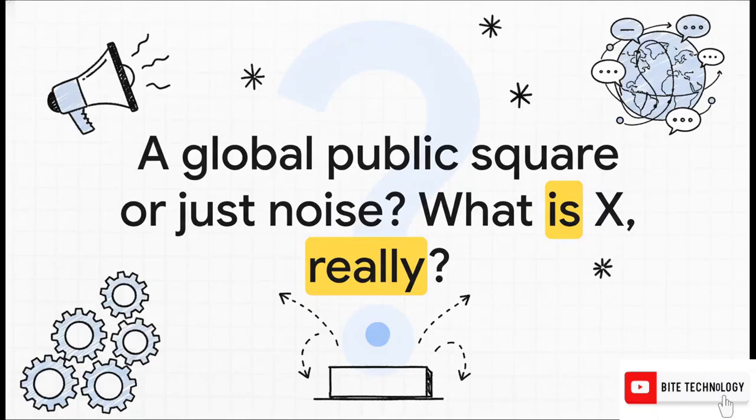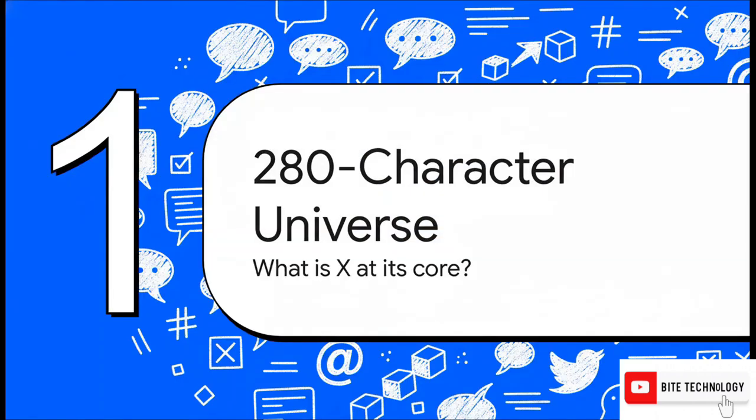So that brings us to the big question, right? What is X really? Is it this amazing global public square where ideas are exchanged? Or is it just a whole lot of noise? Well, to get to the bottom of that, we've got to start with the absolute fundamentals. Okay, first section, the 280-character universe. Let's break down what X is at its absolute core.